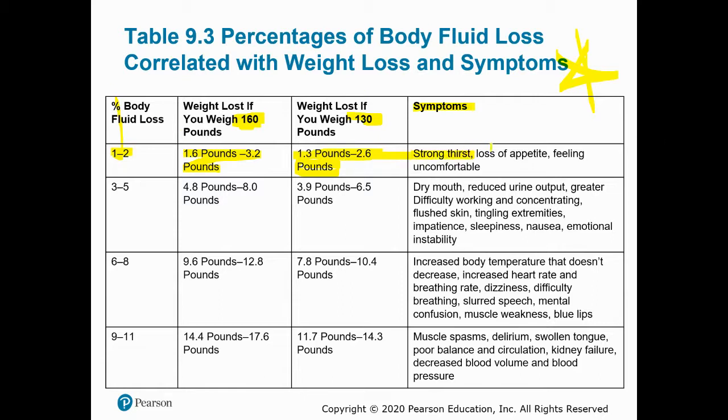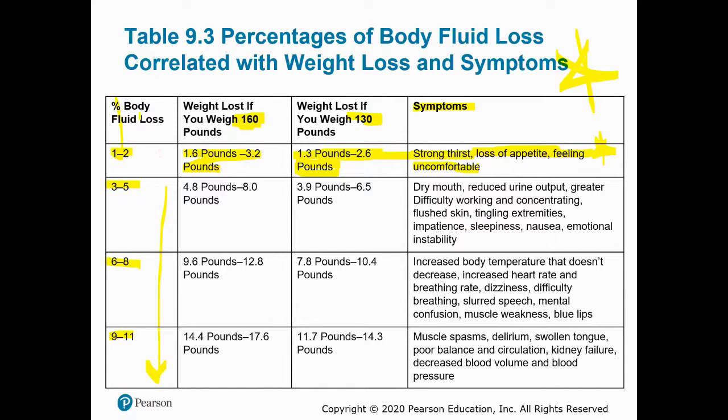So what would be the result of that amount of body fluid loss? Well, strong thirst, certainly. You might even feel physically uncomfortable, like if you've ever exercised at a relatively high intensity. You might also not really feel like eating when you finish that exercise. But it's actually really critical to replenish water and also, as soon as is possible, calories too. And then you can go down this list and see with increased percentage body water loss what the symptoms would be.